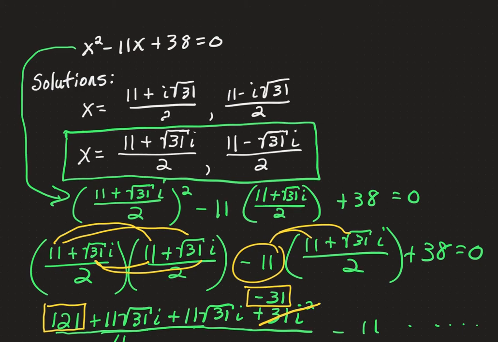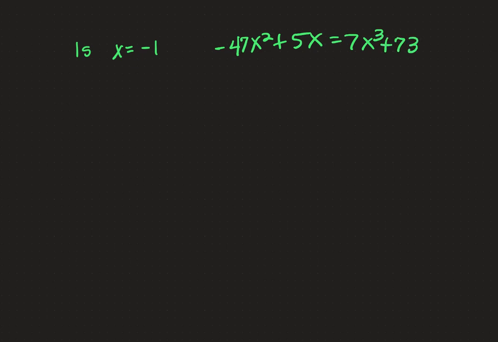So what if you weren't asked to solve an equation? What if you were only asked to check a solution? For example, you might be asked, is x equals negative 1 a solution to the equation negative 47x squared plus 5x equals 7x cubed plus 73? Not the simplest equation, but this is easier than what we just did.